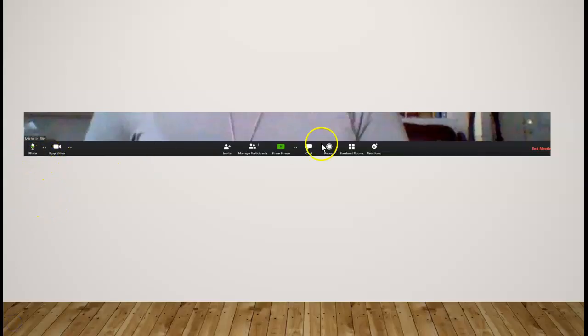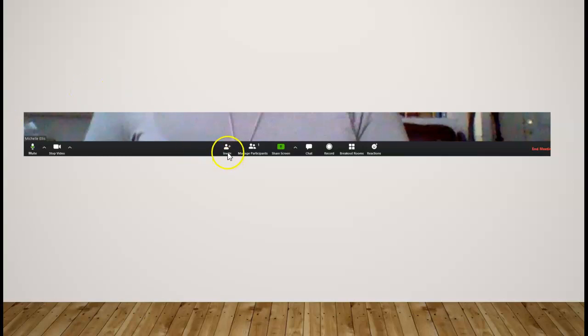I've learned that this is what I'm calling a taskbar. I've learned that these are different depending on the device you have. And also mine's different because I'm the host. But everyone should have a mute button. I ask people to mute themselves if there's too much background noise. They have that option to do that. Stop video means it shuts down the video and you can't see if someone's like multitasking or needs to go to the bathroom. Just hit stop video so we won't have to see you as a distraction.